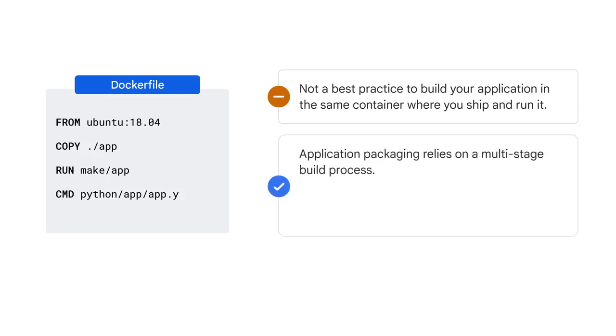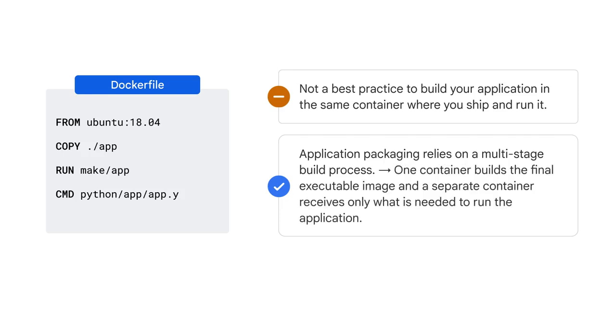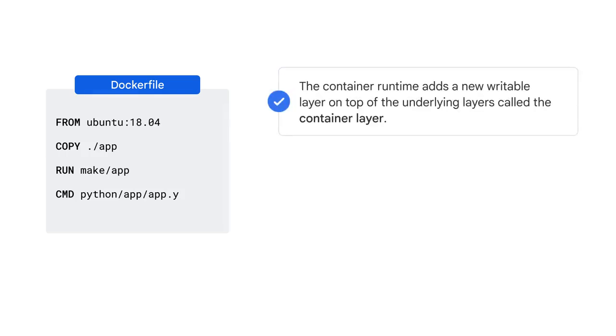Today, application packaging relies on a multi-stage build process, where one container builds the final executable image, and a separate container receives only what is needed to run the application. When launching a new container from an image, the container runtime adds a new writable layer on top of the underlying layers. This layer is called the container layer.